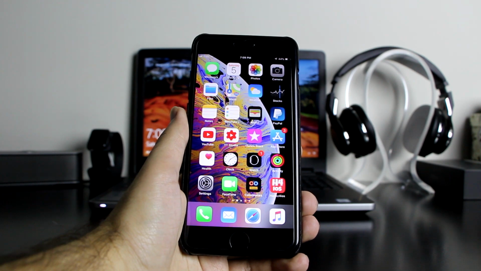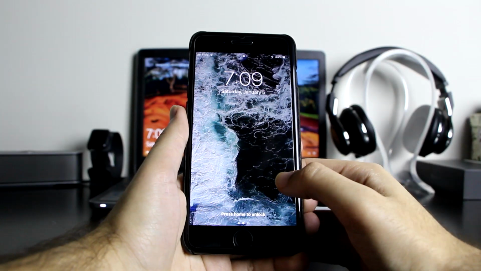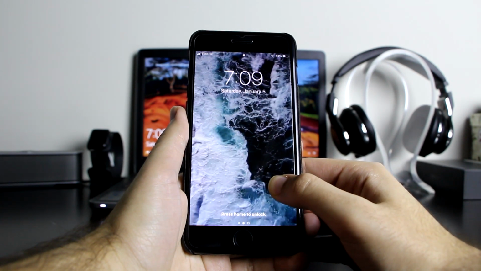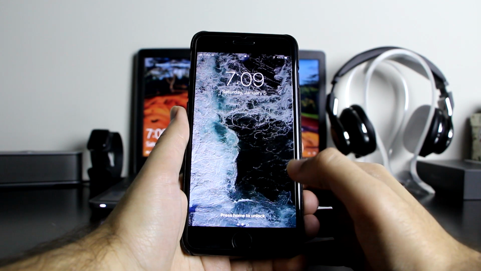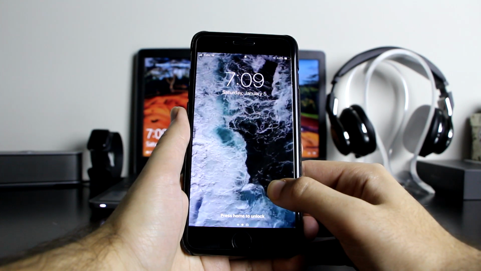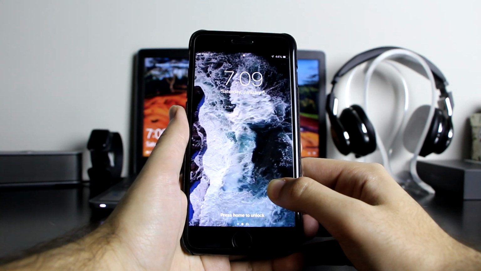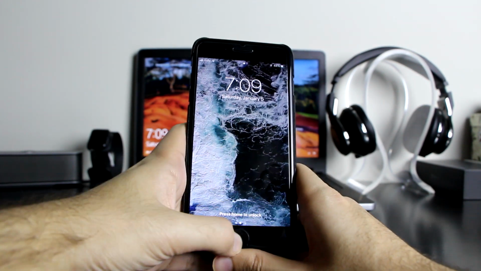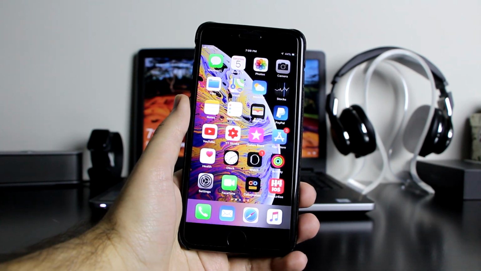Let me back out of it, and now let me go ahead and lock my device so it can show you guys the wallpaper. So here it is. Here's the live wallpaper. You're going to hold it like this, press firmly, and the live wallpaper will start previewing on your device. Let me go ahead and show you all once again. As easy as this, you can get custom live wallpapers which are absolutely 10 times better than the ones that Apple gives. Since they're not repetitive, you can choose whatever you want and there are so many options.